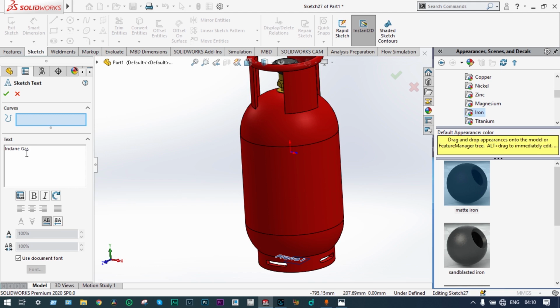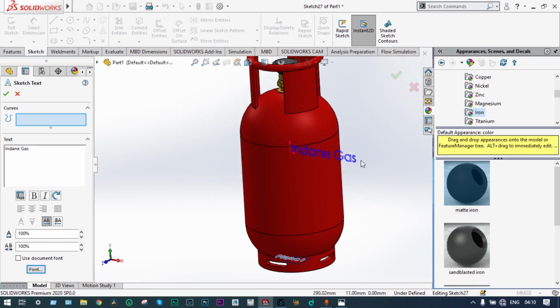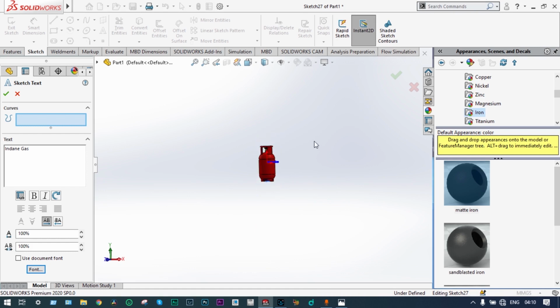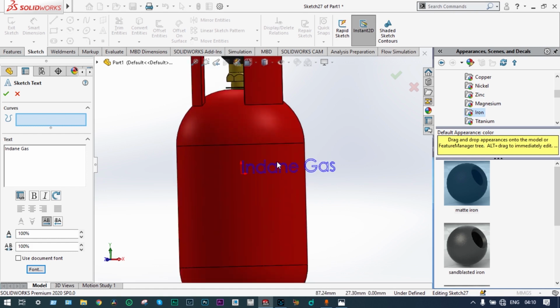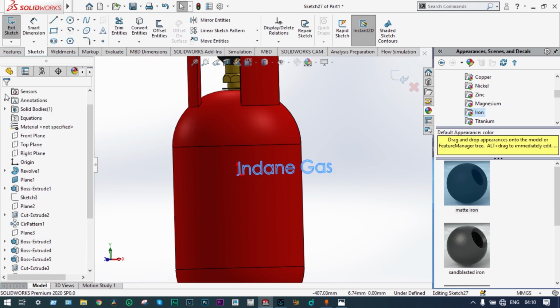I've written Indian gas, and we can change the font size. It will be very big size, so we can make it 130. 130 size, right? We have made Indian gas of font size 130. Now we have to make it wrapped. So what we'll do is, the size is okay.